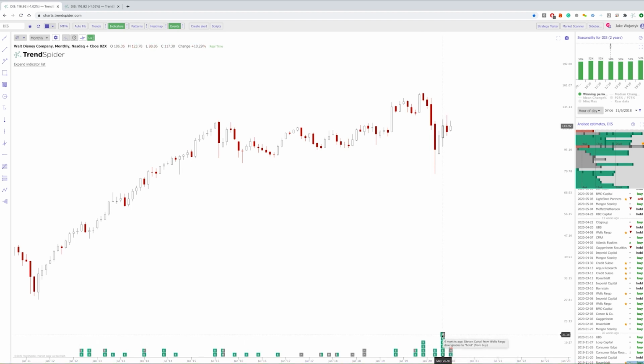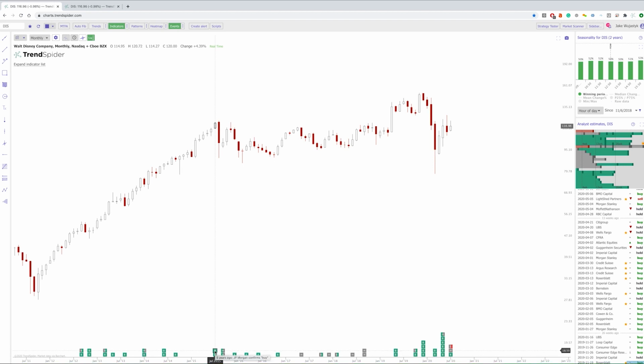So you can see over time, in this particular case, these analysts who came out with these buy ratings were right on the money. You can see how the price went up. Now in this case, notice that in July of 2015, you had JP Morgan confirmed a buy, and you can see this pop up on the screen right below my mouse. And then what happens after that? Within the next year or two, Disney drops significantly. So you can see, okay, well, JP Morgan came out with a buy literally the month before this thing tanked.